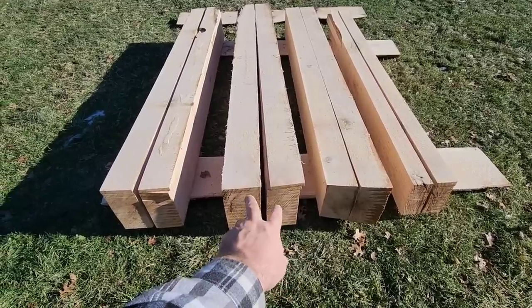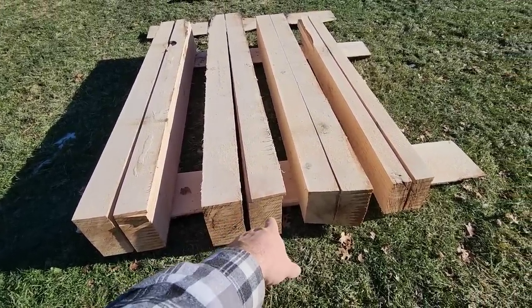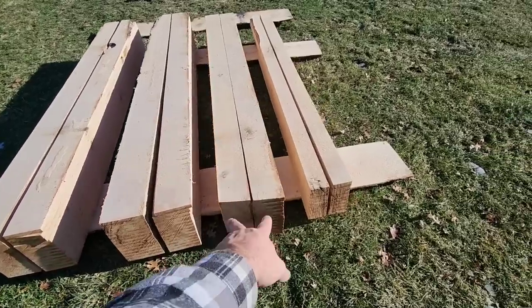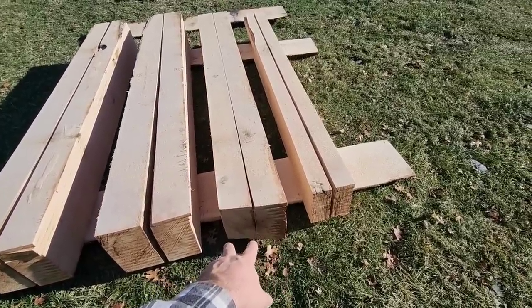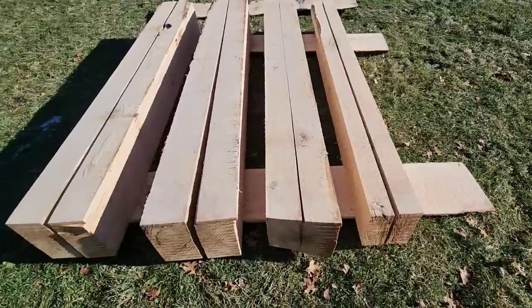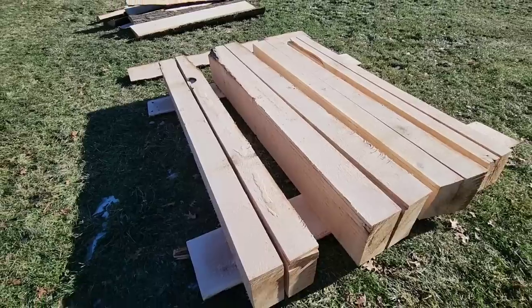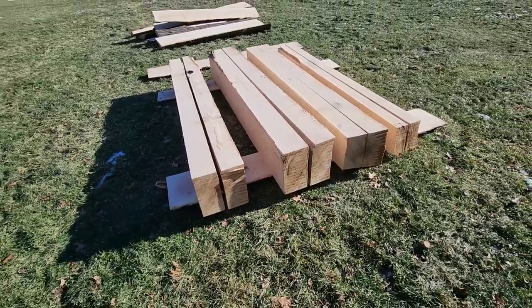These are two separate widths here. So this stack right here is 73.6 board foot. This is 63.8 board foot. This double stack right here is 101 board foot. And this double stack right here is 53.6 board foot, for a total of 401.5 board foot thus far on one blade.